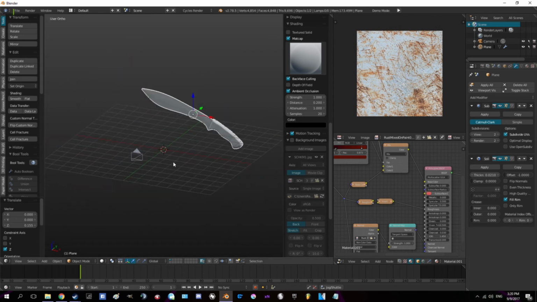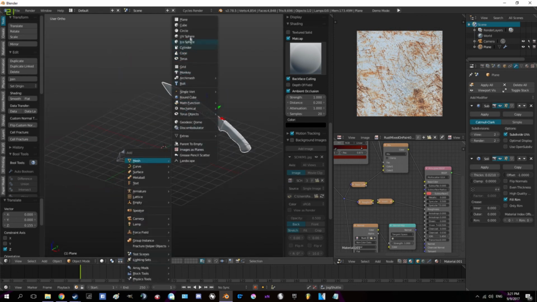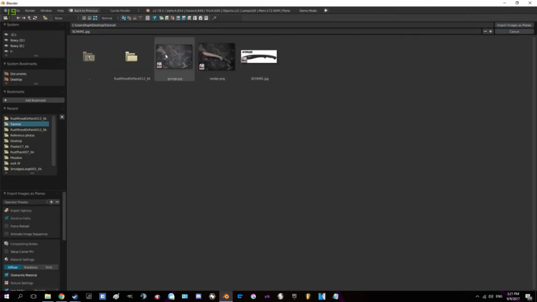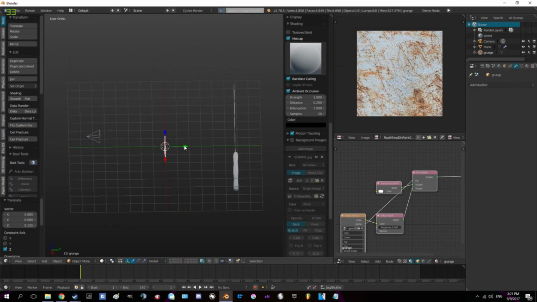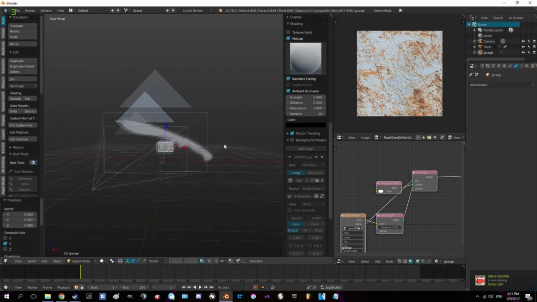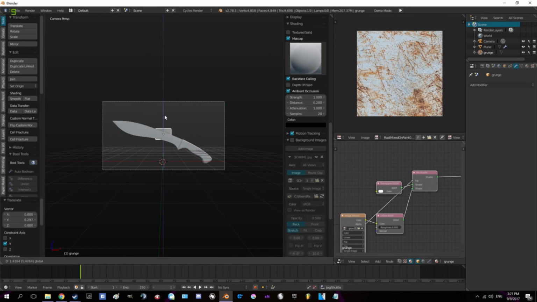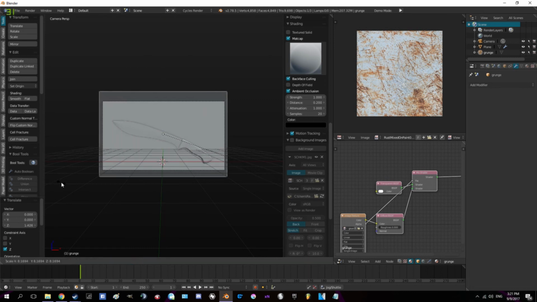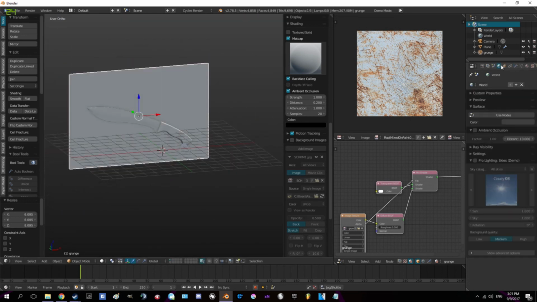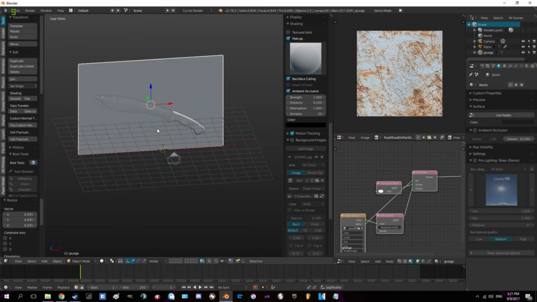Now we need to import images as planes. Find an image, I put a link in the description too. Put it somewhere here. And scale this up. And now the last part is lighting, so go to the world editor, color darker a bit.